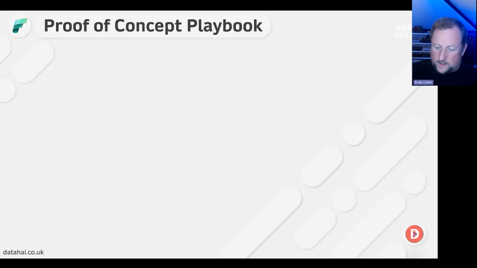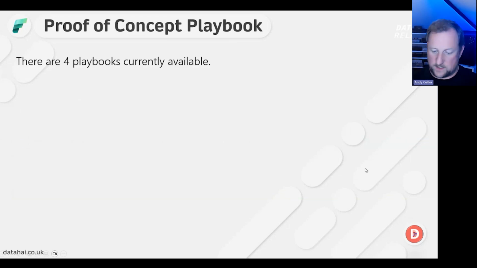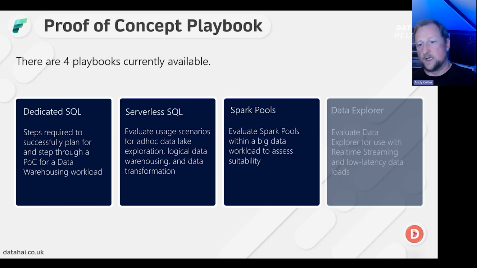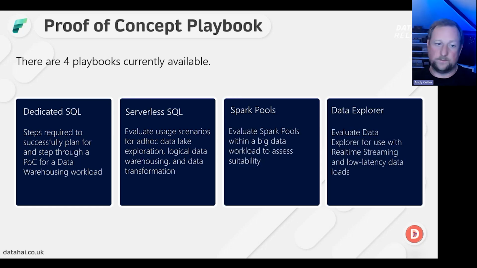So when I've conducted these, what I've looked at is the playbooks available, right? So we've got dedicated SQL, serverless, Spark, and Data Explorer. And really, I'm not going to compare dedicated SQL pools with the Fabric Warehouse service. I am going to look at it from a process perspective. I want to warehouse data in dedicated SQL, and I want to warehouse data in Fabric. I'm not going to look at the technology, I'm just going to look at the process.